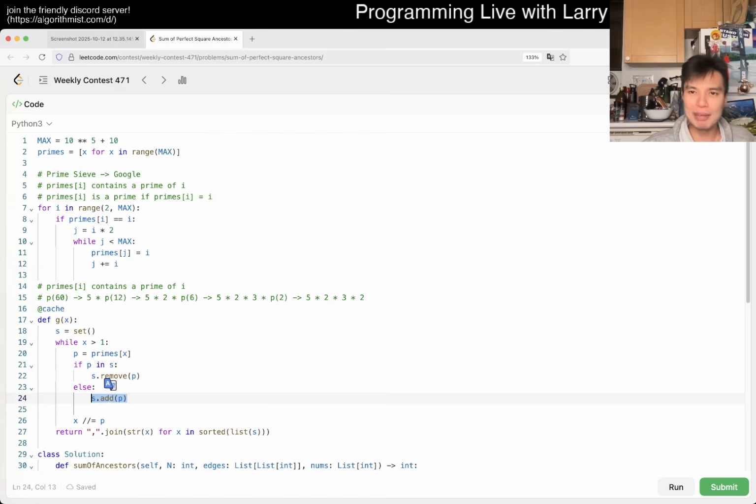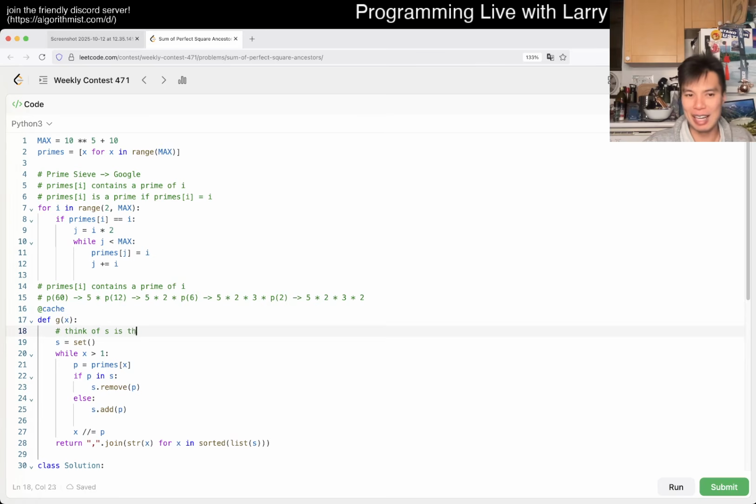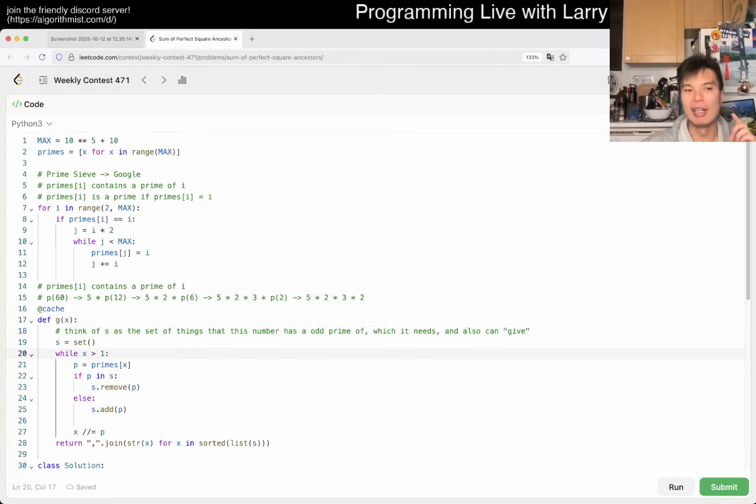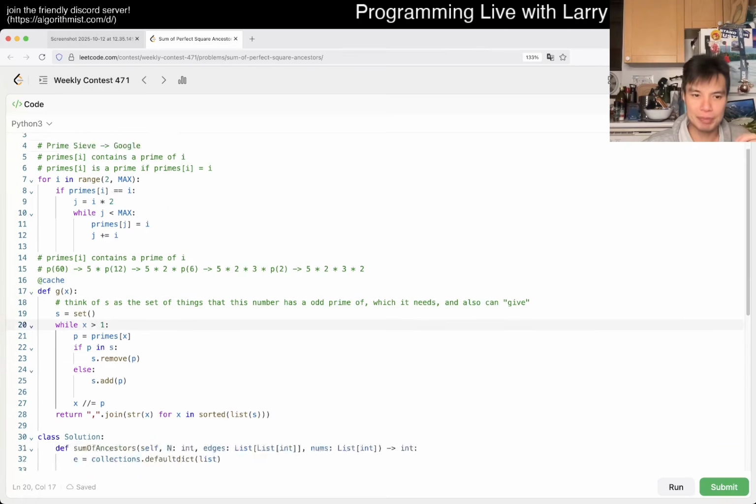So you could think of S as the set of things that this number has an odd prime of, which it needs and also can give, right? And what I mean by that is just like if you pair two numbers, if they have a number in S, then it needs that number. We'll go over what I mean by this in a second, and there's some optimization that we can do here, right? But we'll do that later.